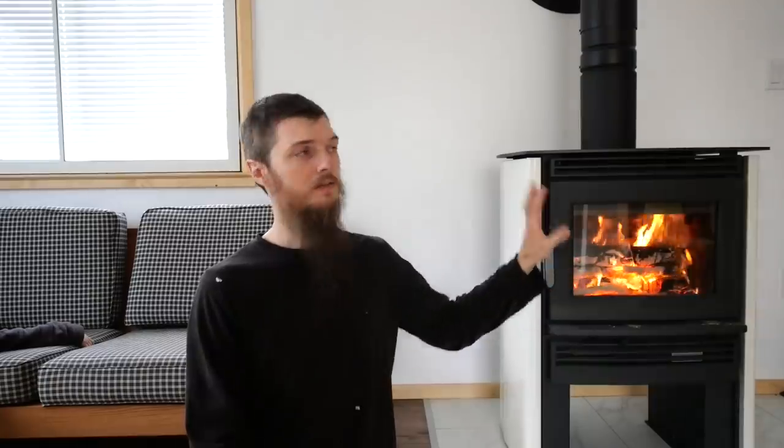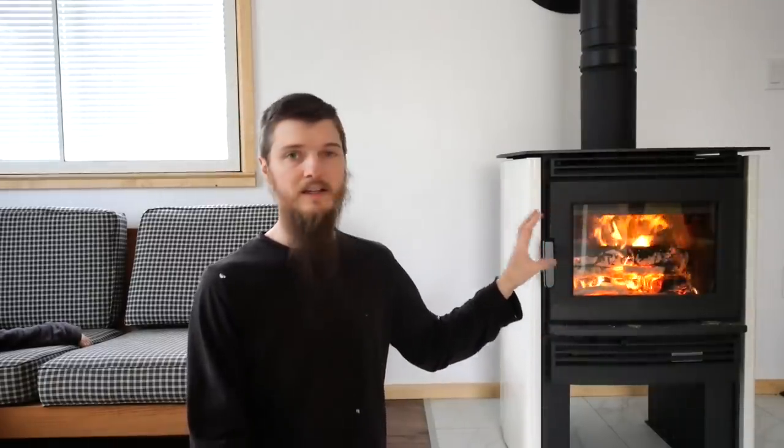Now, because of the layout of our house, we chose this location, which is right in the front, in the living room by the front door. It keeps the mess by the front door, which we like, but also it's straight across from our kitchen doorway. It's a 5 foot wide door, a big opening, so that heat can easily flow from room to room. It's gonna heat up this end of the house pretty well, the kitchen and living room.